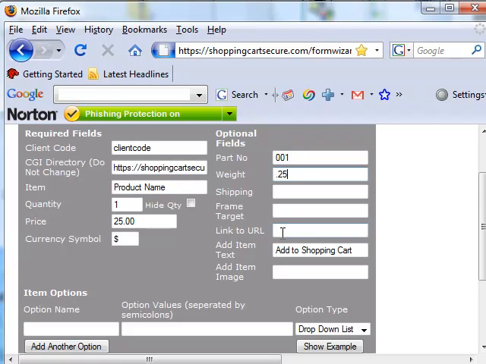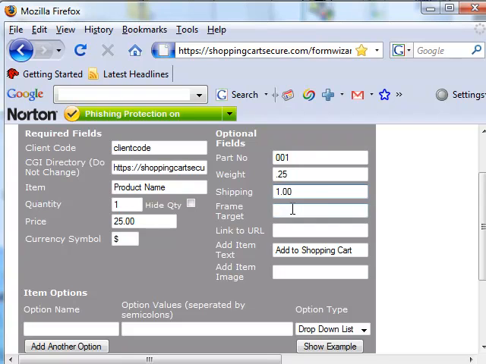Now the shipping section of the HTML form wizard is kind of for the old way of doing shipping. If you wanted to charge, say, $1 for each one of the product that they order, then you just put $1 in there. That way if they order 2 of them, they get charged $2, 3 of them, they get charged $3, etc. Kind of the old way of doing shipping, but some people still use that, so we make it available and easy to use.